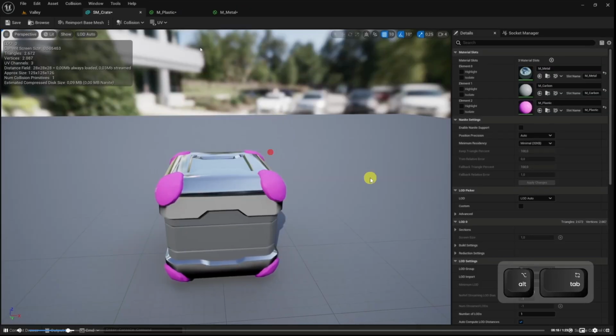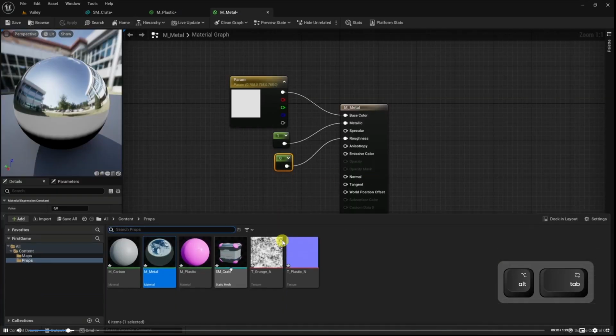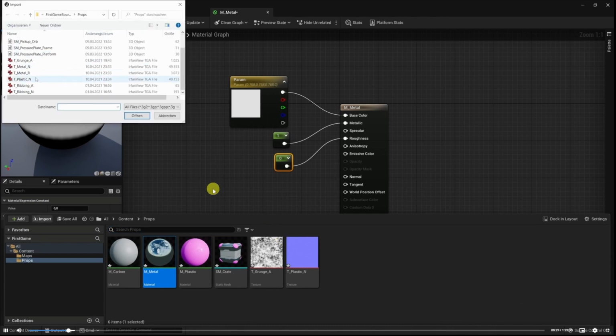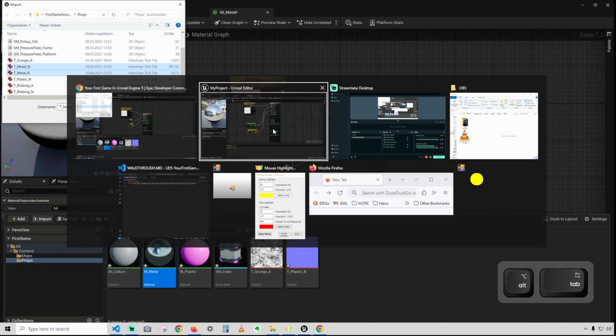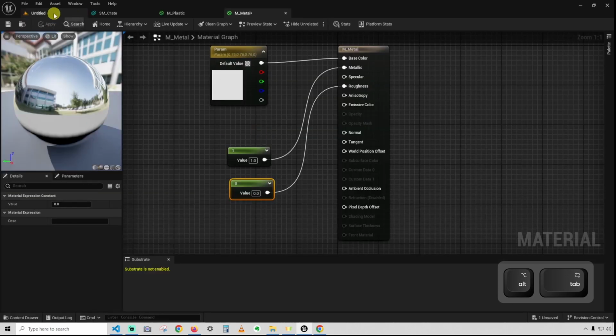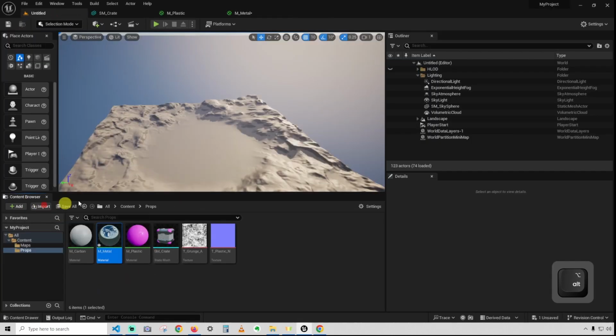All right, I'm going to pop this back in and continue. Let's make this a little bit more interesting by including some textures we prepared. So we go here and we have a normal again. Going to import more assets. Come here, import, and then normal.